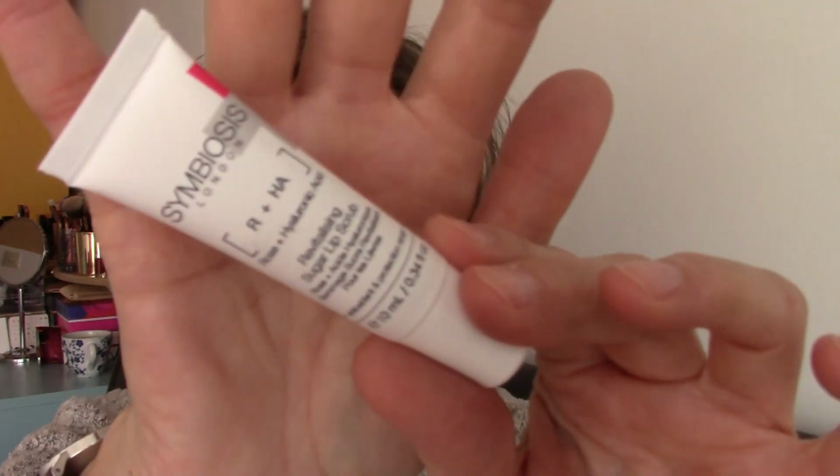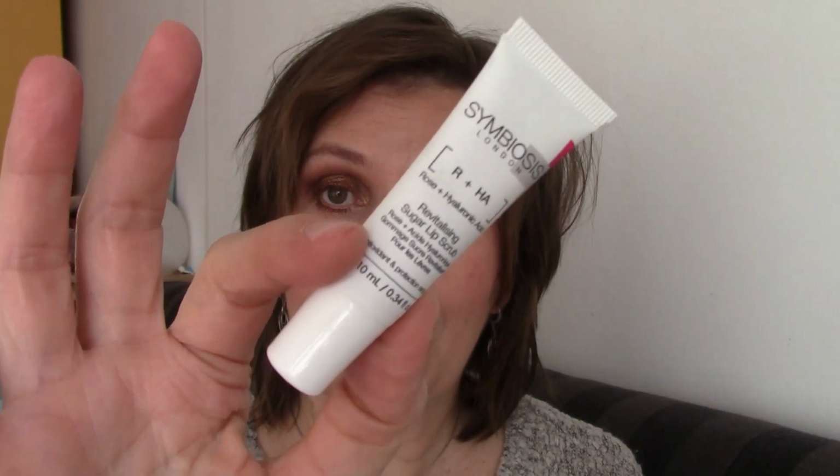Oh, and then we get a brand that is under the umbrella of Avant. Well, Avant, we all know, that's a very overrated price tag brand. And this is the same. This is Symbiosis. The price tags on these products are insane. 79 euros for, what is it? Lip scrub. Who is going to pay 79 euros for a lip scrub? For that amount of money, you have an eyeshadow palette from Natasha Denona. Do I need to say more? I don't think so.